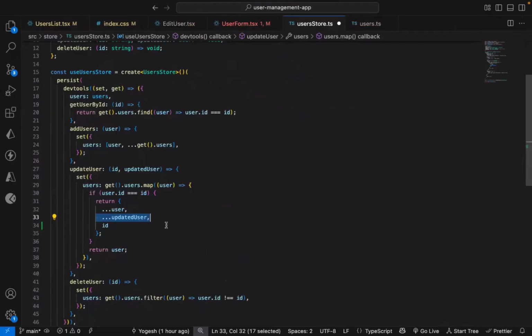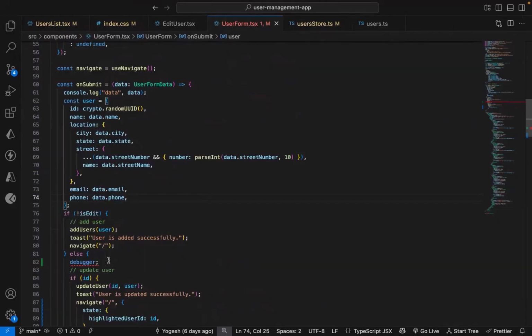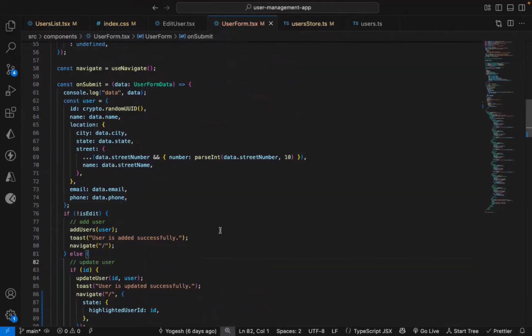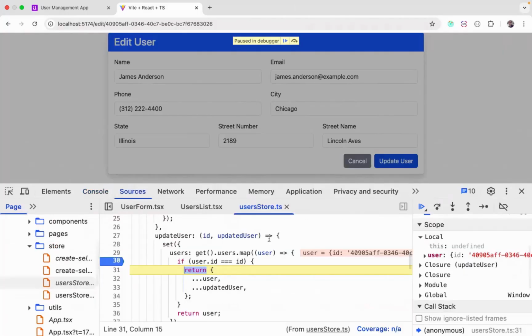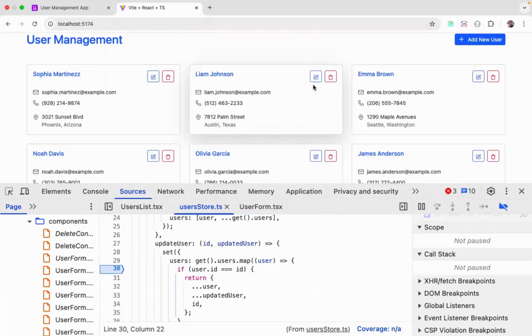So you should debug like this: set a breakpoint where you are actually doing that operation. So this ID we were overriding, so now this will remain as it is and the other properties will be updated. So let's save this and I will remove this debugger statement and let's continue. So I will click on this. I don't want to continue one by one because we got that issue. So I will click on continue and I will click on deactivate breakpoint. Now I will click on continue.